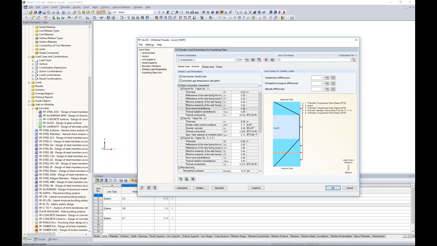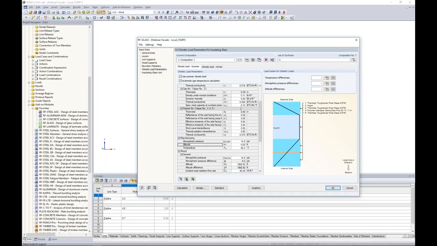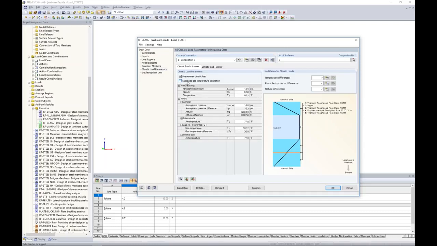This is pretty advanced. So unless you're a glass design expert, you probably won't be doing much with these options. So we'll leave this unchecked for now. I also do have a document if anyone would like to see it on how these gas pressures are essentially calculated within the program. So feel free to email us after the webinar and I can go ahead and send that back to you.